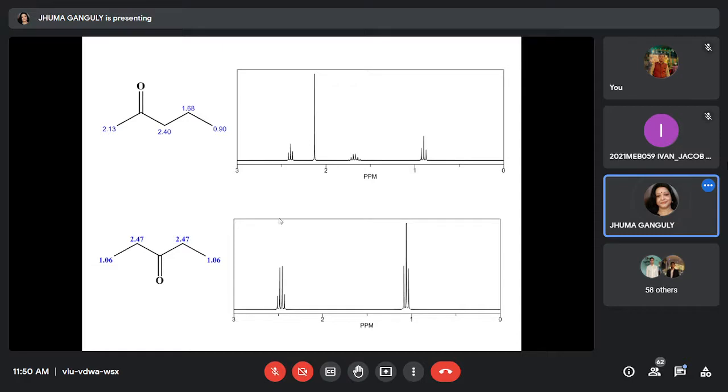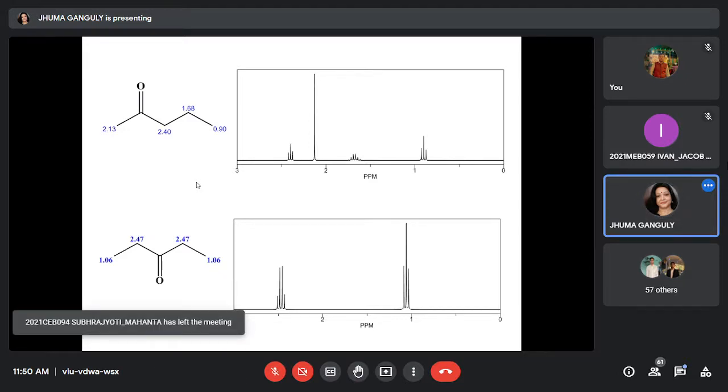Now this one is also some isomer. This type of molecule will come, for example: differentiate these, both are isomeric. Differentiate by NMR spectroscopy. You have to draw the structure, tell the probable positions, the chemical shift positions, their splitting patterns, etc. in detail. Sometimes for comparison you just make one position, or you can describe all, depending on the number.